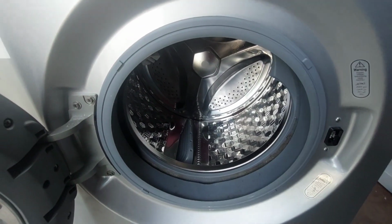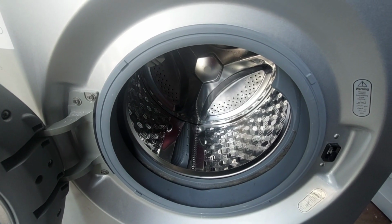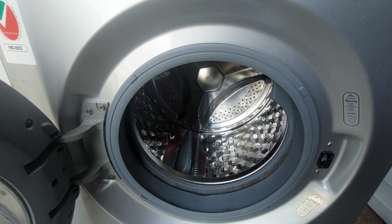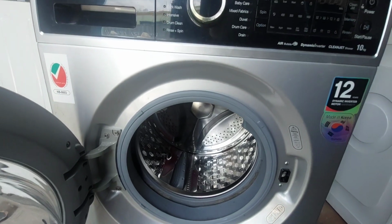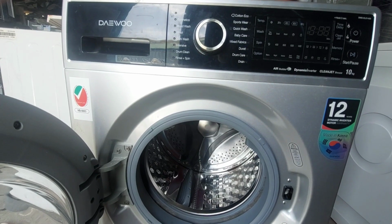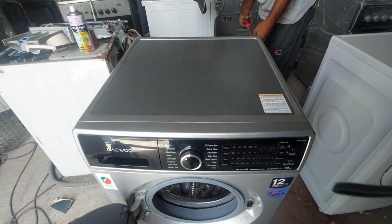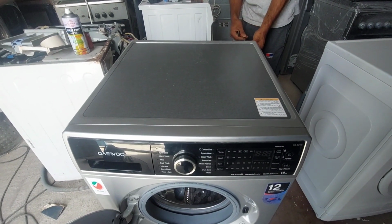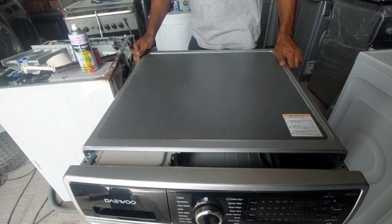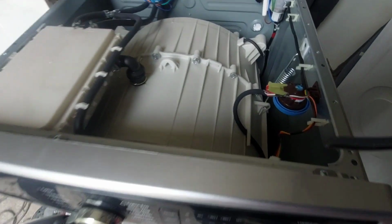We know the problem, but in case the shaft is damaged, the drum will come to the front side. Because of the load the customer used at that time, the outer tub also has a chance to get damaged. Because of that we will remove the top cover, and after that we can find out. We have to remove the whole machine. Anyway, first step we will remove the top cover. We already removed the top cover. Now we can check the drum.